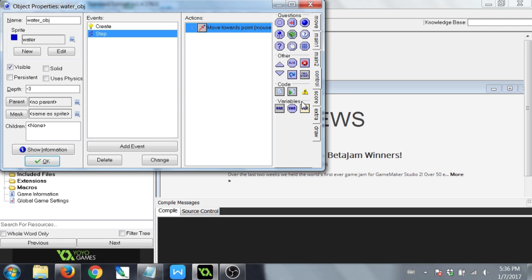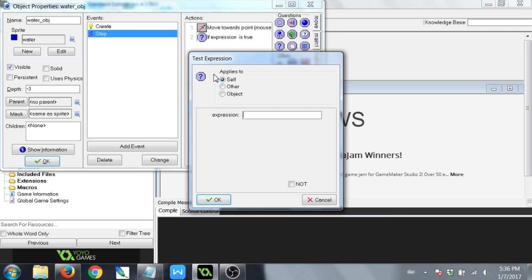And we're also going to do a conditional. Where's the conditional? Test expression. Is there a built-in distance function in GameMaker? I do not know. Okay.